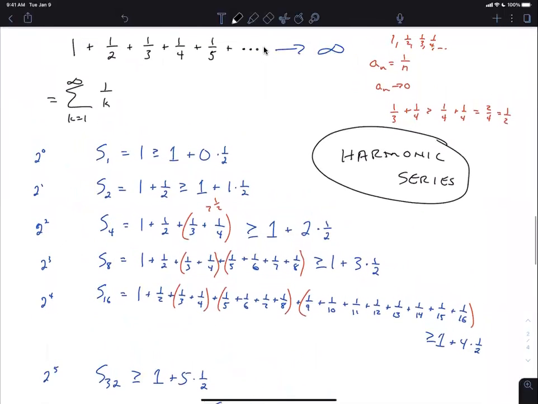This series is called the harmonic series. Okay, the harmonic series diverges. When we talk about geometric series, that is a type of series. The harmonic series is not a type of series. The harmonic series is this one. Does that make sense? It's a famous example because it's the first classic example where the sequence goes to 0, but the series diverges.